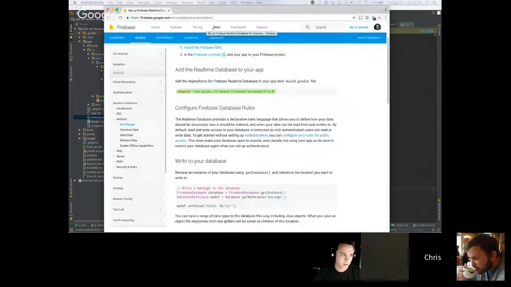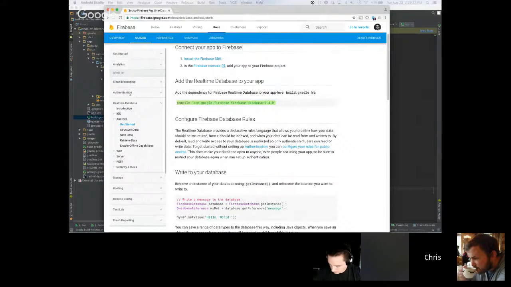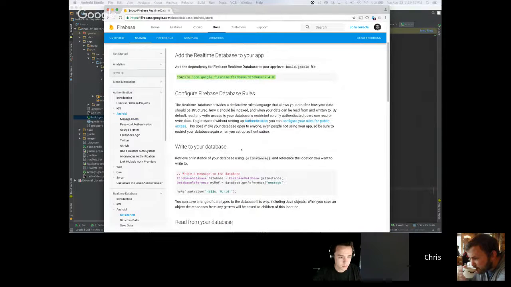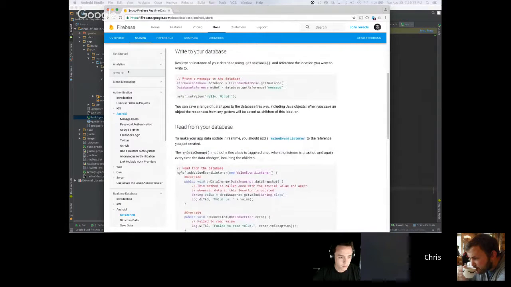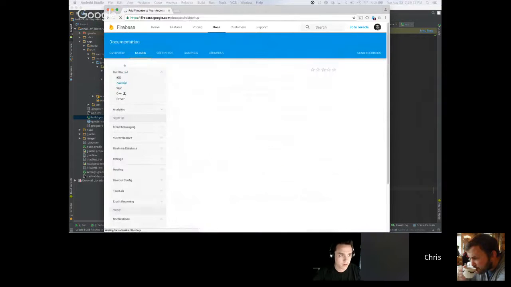First, I went and grabbed the Firebase database URL. I need to get the authentication URL. So let's see. There's a listing somewhere. Here.